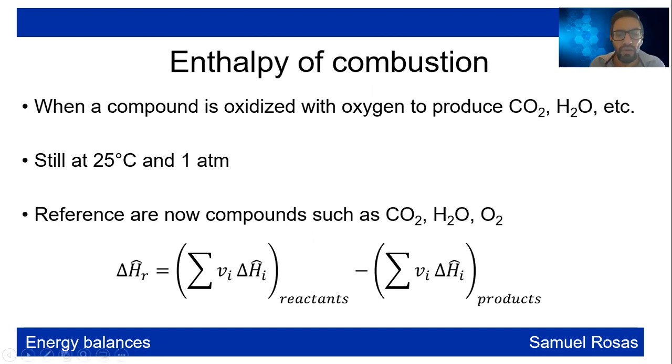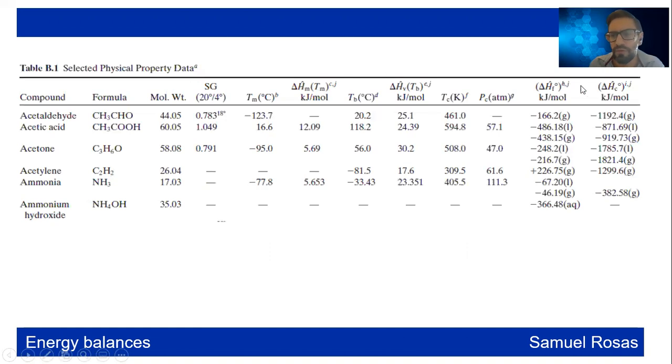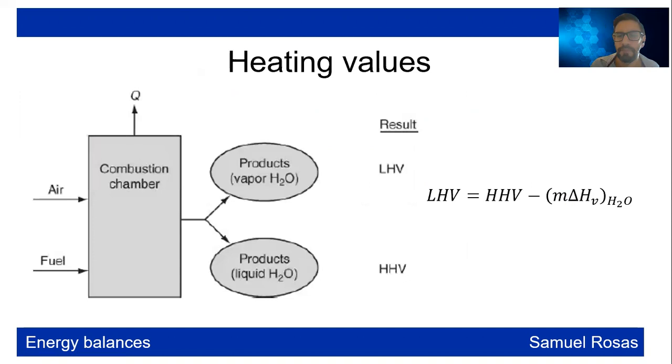And here you are going to be taking the enthalpies of combustion of the reactants minus the enthalpies of the products times the stoichiometric coefficients, right? So this is going to give the heat of reaction calculated with the enthalpy of combustion. The enthalpy of combustion is the last column of this table. Here you can see these are negatives, which is because the products at the very end are going to be zero, okay?